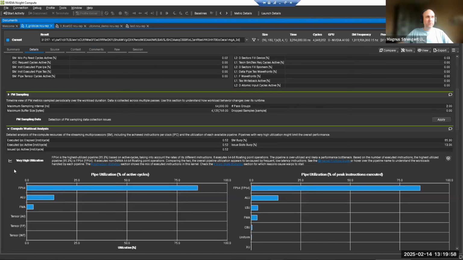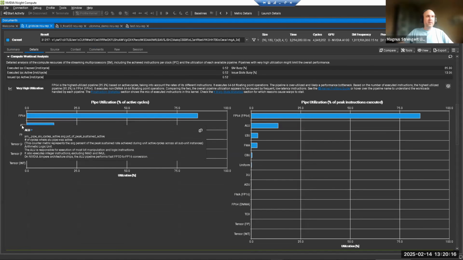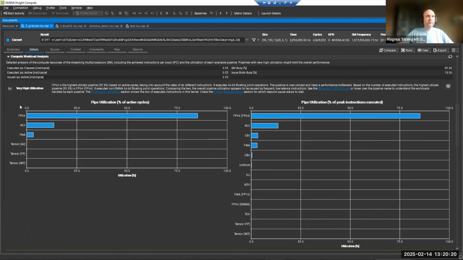this time I want to show you the workload analysis, basically showing which pipelines are in existence. On the left side, you see the Tensor Core pipelines, the FMA pipeline, and the ALU pipeline, which is the arithmetic logic unit, mostly doing instructions like integer mad and mul and some conversions.